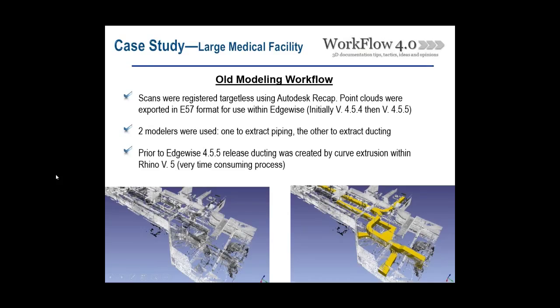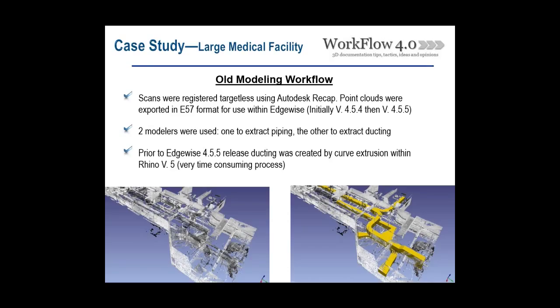The problem there is there's no easy button. You basically had to make an axis line down a ductwork or make a curve extrusion, and then you would have to try to balance it and move it through the cloud, which many times was difficult because from the angle we're shooting these scans at, you only see usually the bottom, and if you're fortunate, one side, and rarely more than two sides. So most of the software we're using, there's no intuitive way to extract the ductwork. It was all make planes, connect them, extrude boxes, and it was very time consuming, and elbows were even more excruciatingly painful to make. So when we had a chance here to use the Edgewise ducting tools, it made a noticeable difference right away.